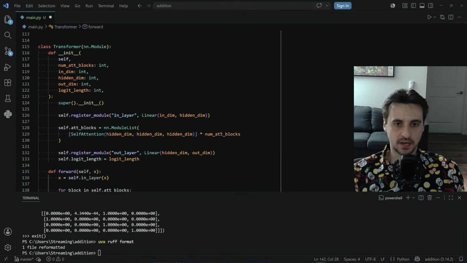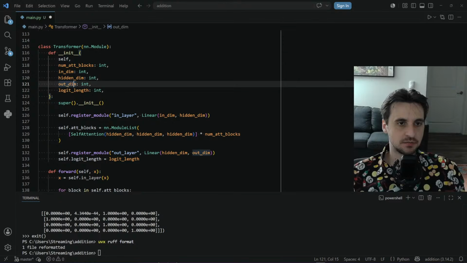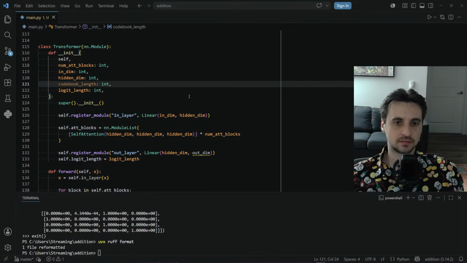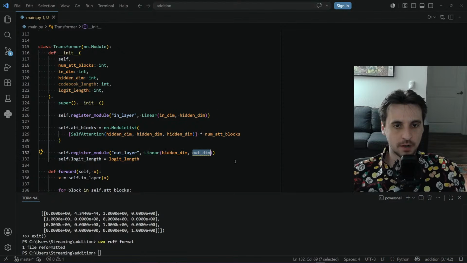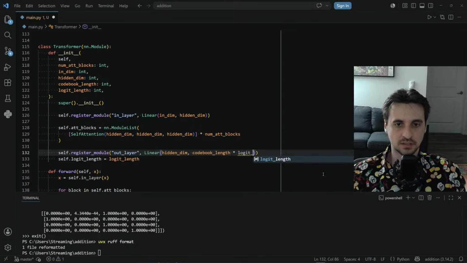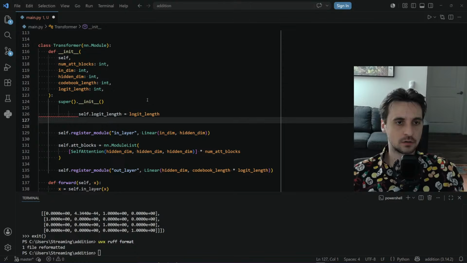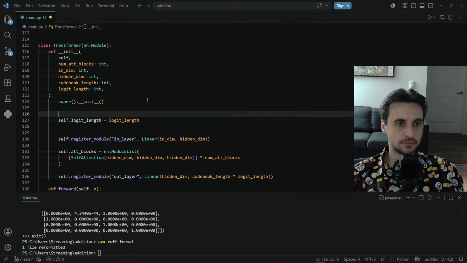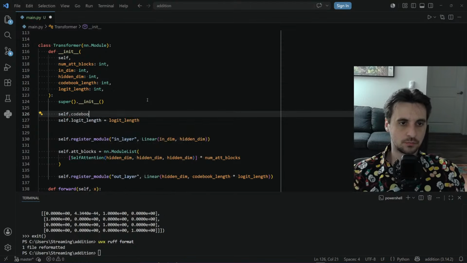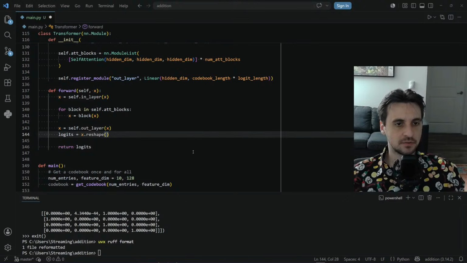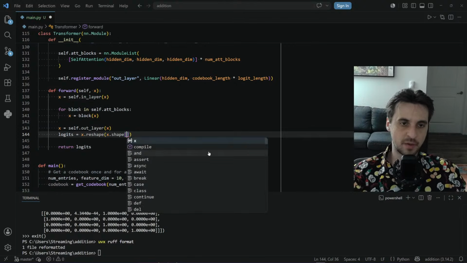So actually I need it differently. I don't need output dim then. I need it specified, its code book length. And then I want this to be the product of code book length times logit length. Okay? And I'm gonna store these two here. Self code book. I guess dictionary size is a more common term these days. Okay, so then all I have to do here is I need to reshape X to the batch remains.